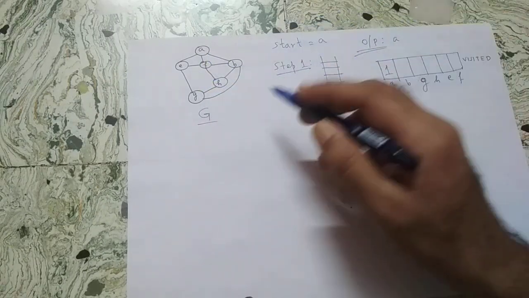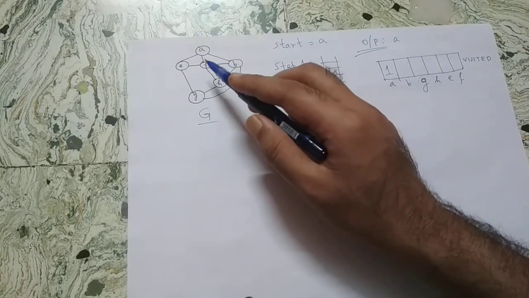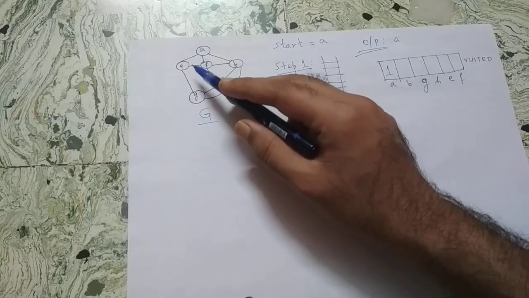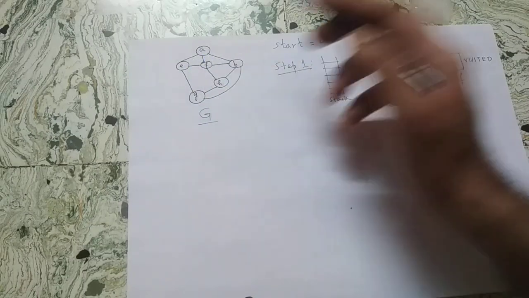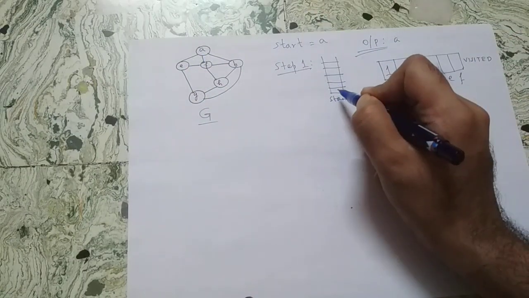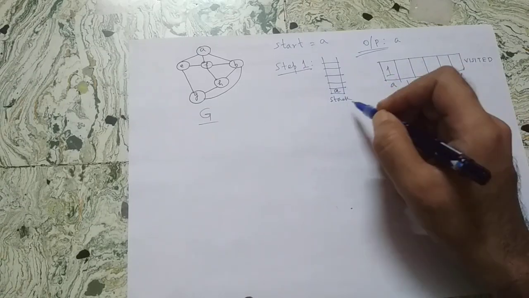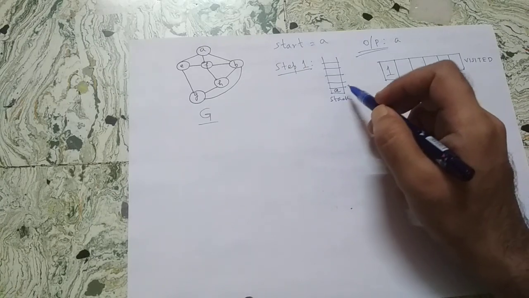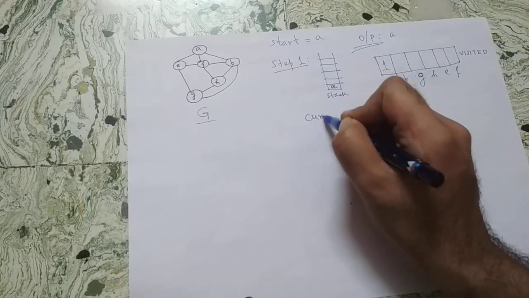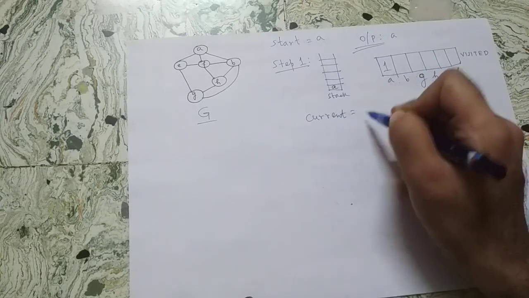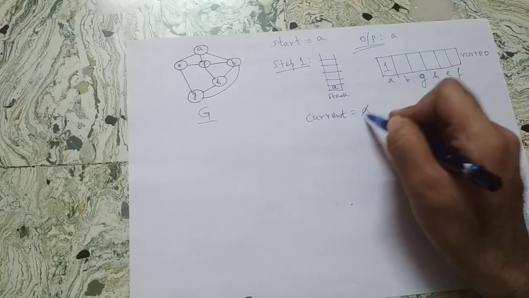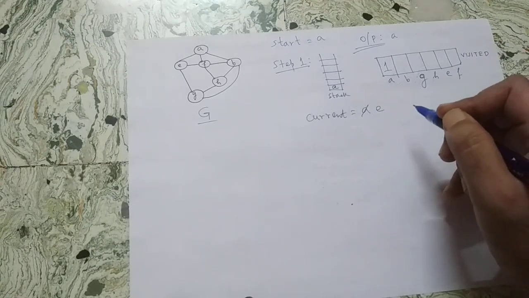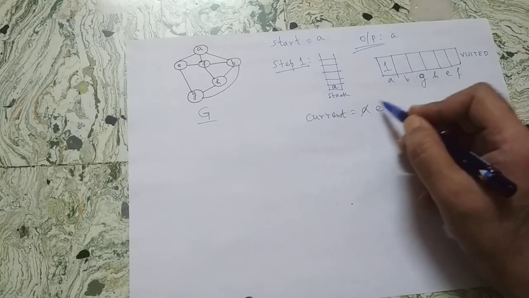So what will I do? I will choose one. So which one will I choose? Let's say I choose E, and now I'll start exploring E. I'll suspend A. How will I suspend A? I'll suspend A by pushing it on my stack. So I'll push A on my stack and suspend its exploration. And now my current vertex, let me have a variable called current, which was initially A, is now changed to E. My current vertex has now become E. Now what will I do? I will start exploring E.